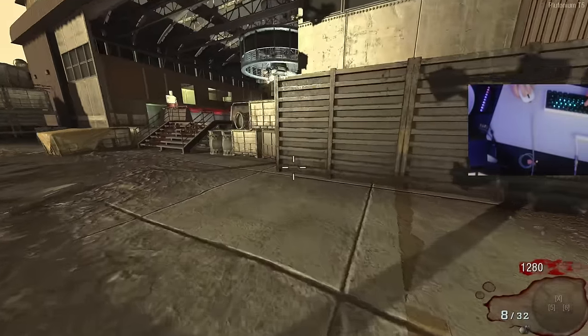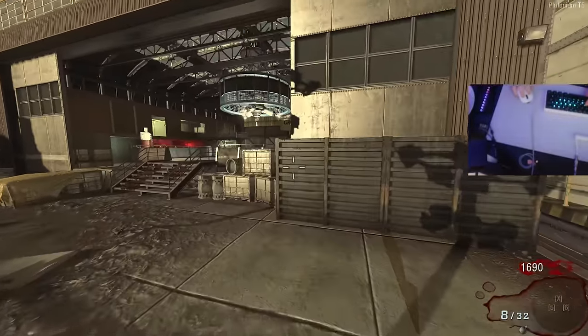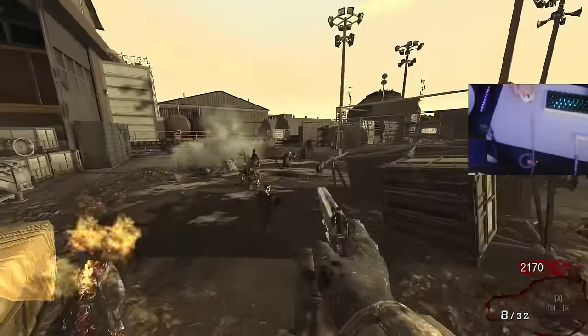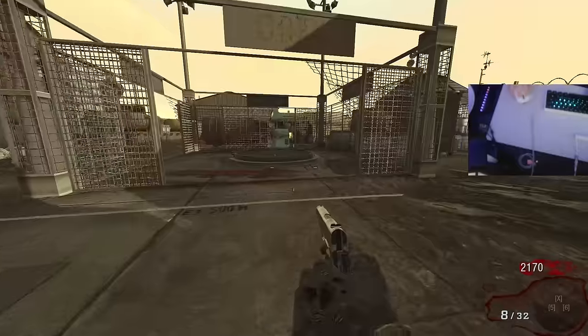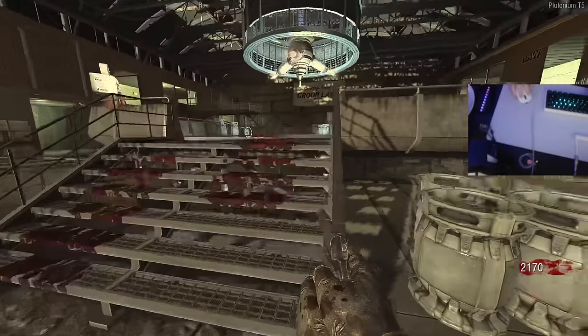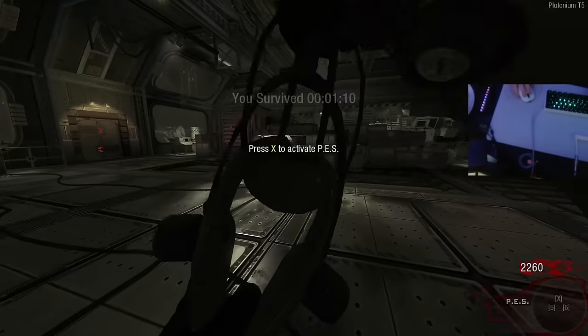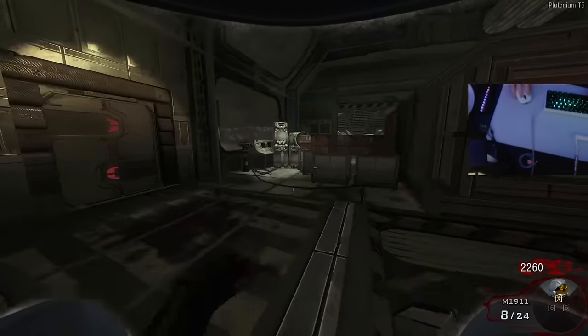Cook a grenade. 2, 3. Bounce. There we go. Do the same thing again. 1, 2, 3. And then bounce. There you go. Bunch of points. They're all still pretty much behind me. That's 2k. And then what we can do now is we can jump up onto here. There we go. We're now on the moon. And all that cost us was one clip of ammo and a little bit of time.